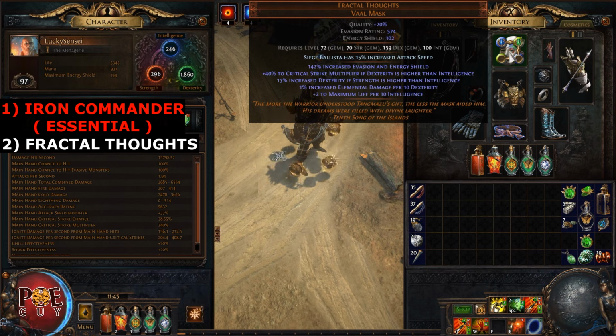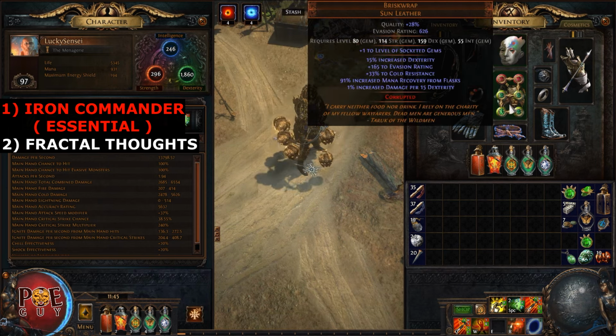Please laugh. Okay, we have now here 2 maximum life per 10 intelligence. It's okay, not great, but read here. 1% increased elemental damage per 10 dexterity. So this gives more damage per dexterity you have. It's insanely good.